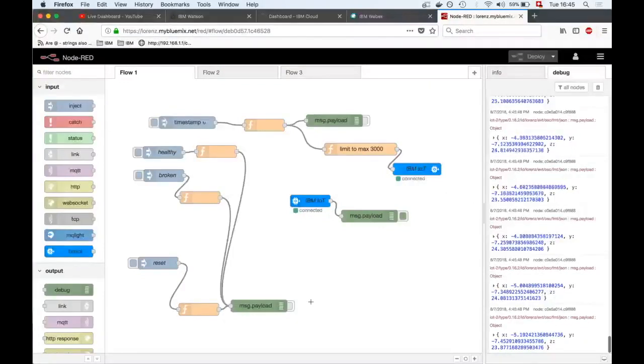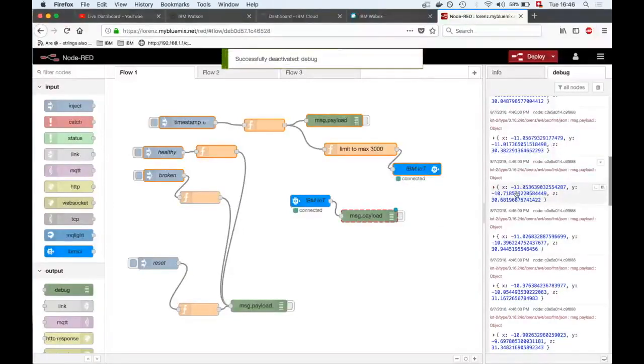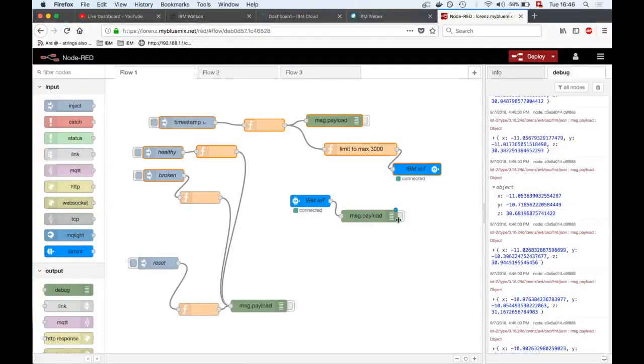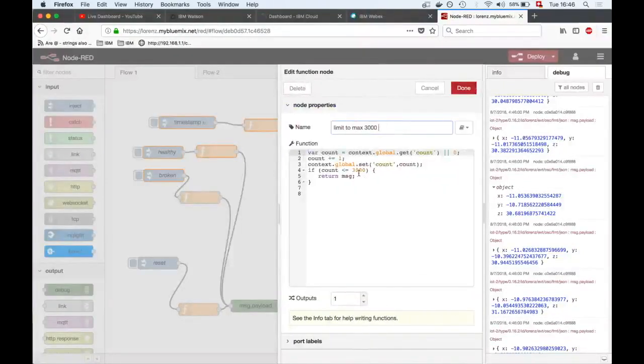So the way it works is data is generated here and sent to the IBM Watson IoT platform using MQTT. So let's stop this debug for 1 second and have a look at the nature of one such message. You see here it's just X, Y, and Z. Those are the values. And you should see 3000 of them because I'm sending out 3000.